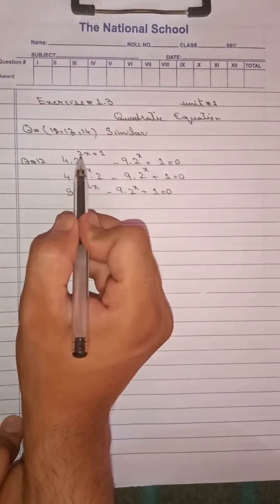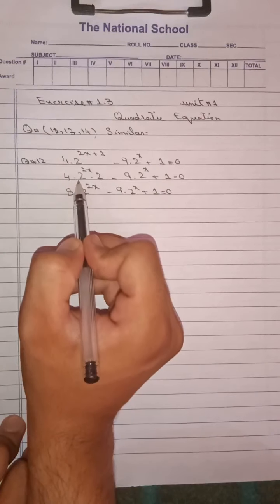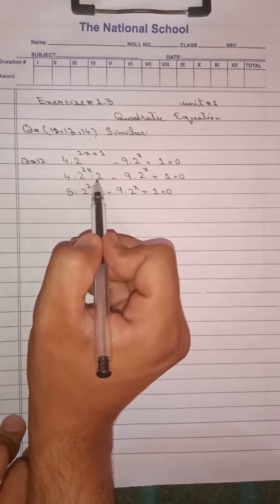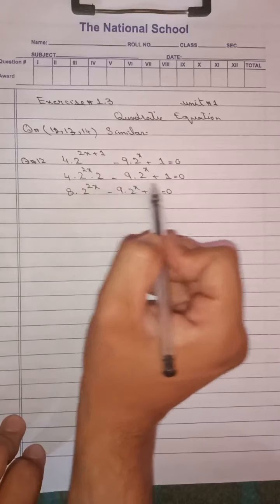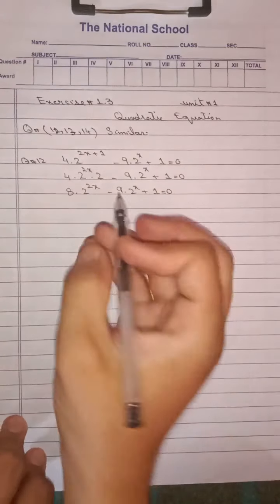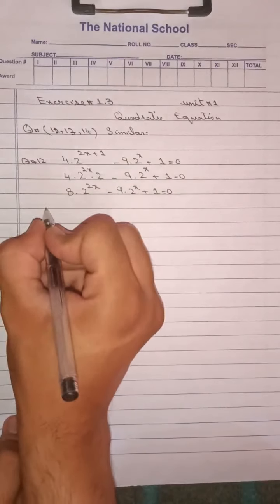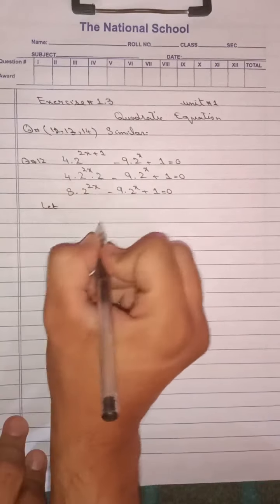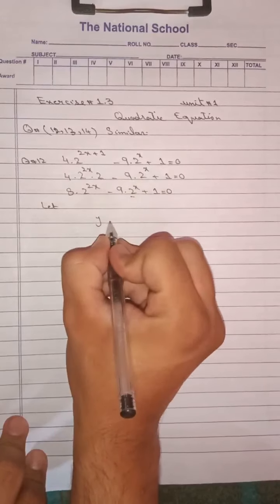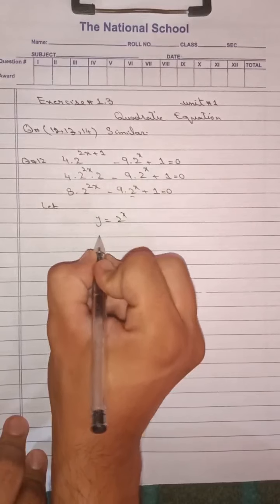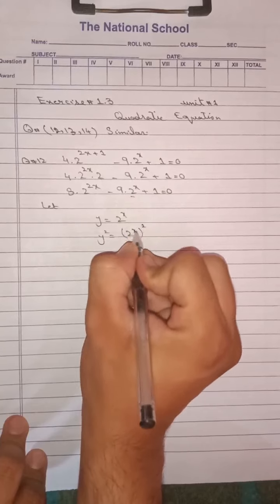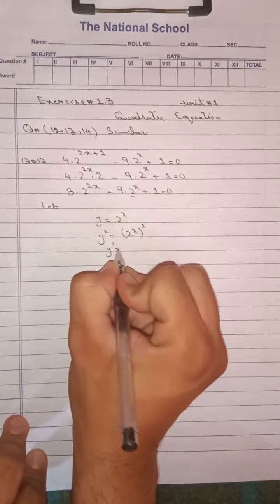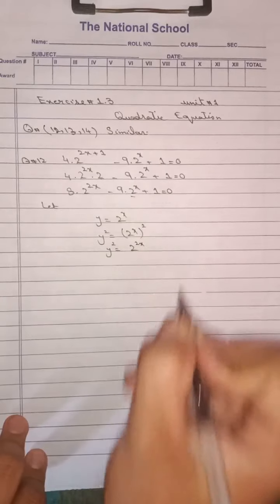Again see, the first three steps are important. You have broken this power 2 power 2x plus 1 into 2 power 2x into 2 power 1, because when the base is same the power will be added. Now 4 multiplied by 2 is 8 and the rest of the expression remains the same. Solving it, now we'll make some substitution as we did in the previous part. We'll let y equal 2 power x. It means y square will be 2 power x whole square. Power will multiply with power, so y square will be equal to 2 power 2x.